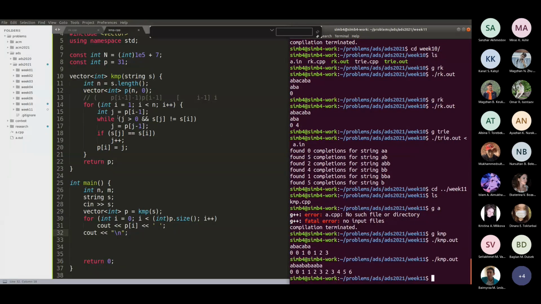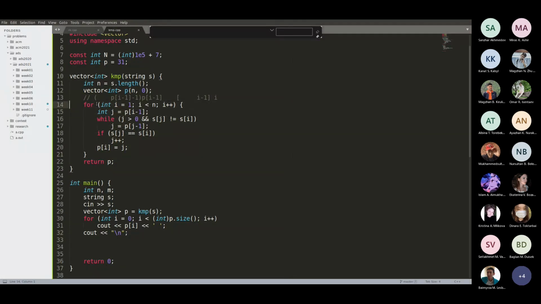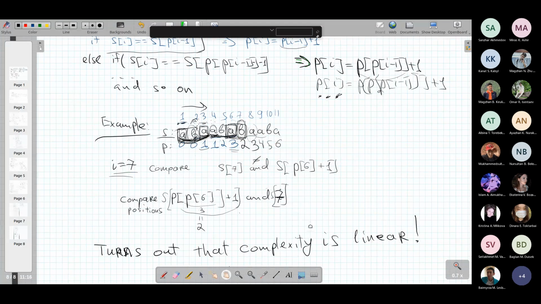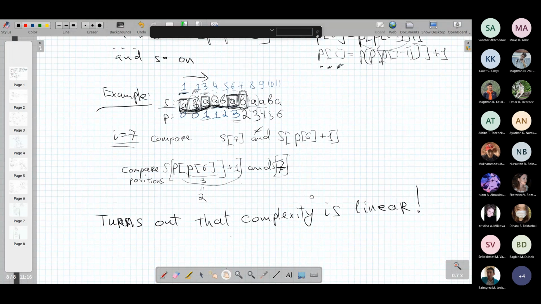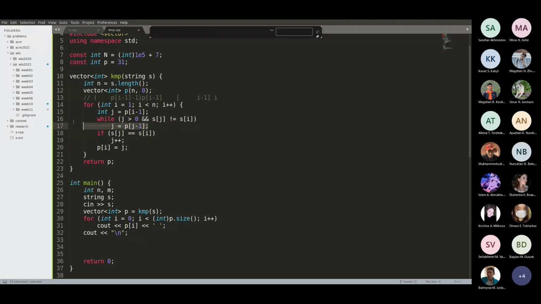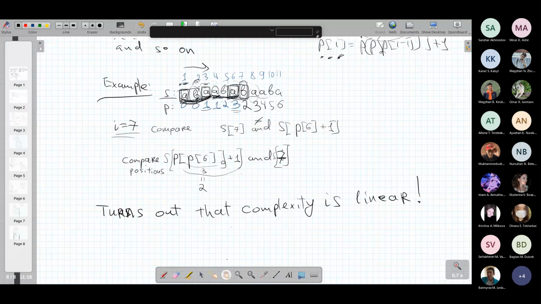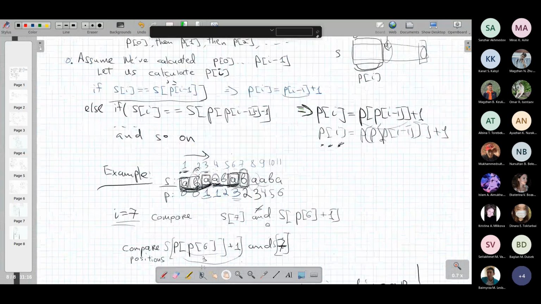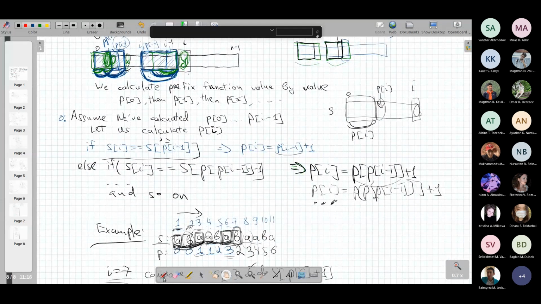So code-wise, it looks like it is n squared because this is linear time, big O of n, and we don't know how many iterations we do here, but looks like many, right? But in reality, it is again linear. Why? Because how many jumps can we do here? If you take a look at the transitions we made here, it is either this or this, at any moment of time.